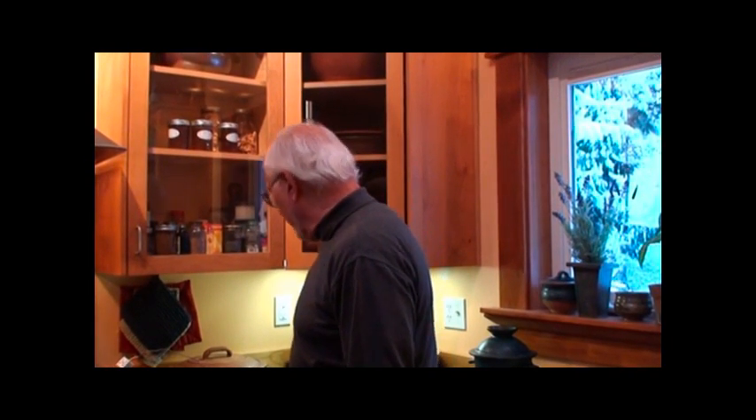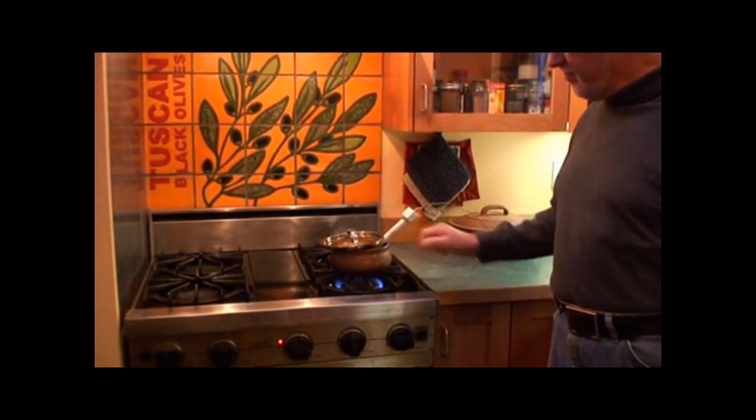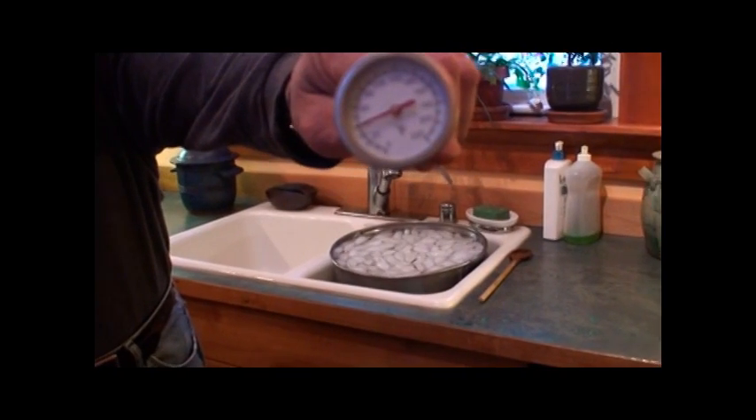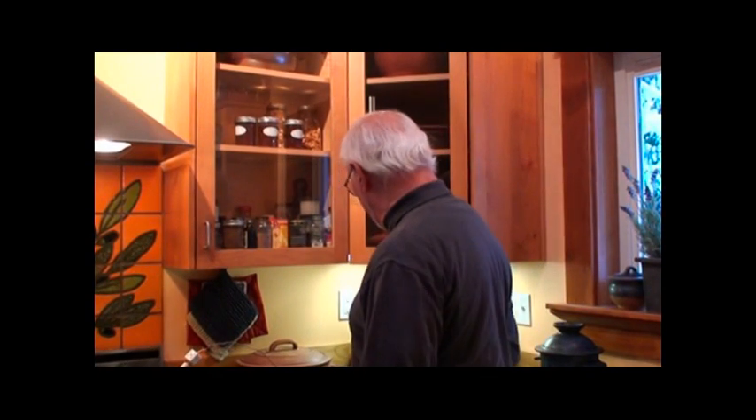At this point the temperature on the pyrometer is 640 degrees. The burner is still on — this is a 15,000 BTU burner on high. The test samples are inside of the bowl, and this bowl is being heated on this burner dry. The temperature of the ice water over here is 40 degrees Fahrenheit, and we're going to be plunging this particular pot into the ice water with a differential in temperature of over 600 degrees Fahrenheit.